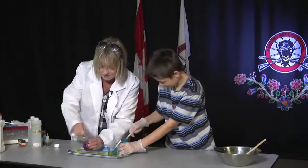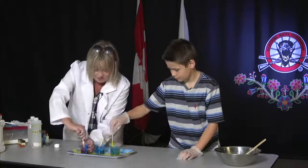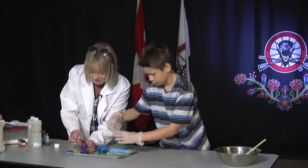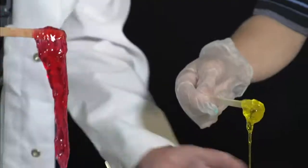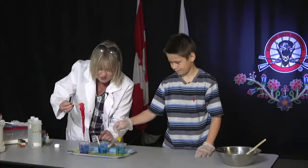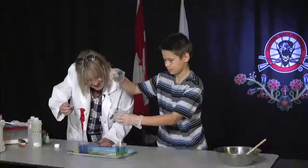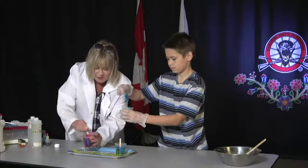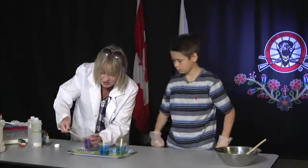Okay, here's what I want you to do for me. Remember that first one we did? That only had 2 in it, right? Do me a favor and get your popsicle stick right underneath it, and start to pull it up. What do you notice? Does it look a little runnier? There's still a lot of liquid in there, isn't there? Compared to our number 6. Try with the number 4. Let's see what it looks like. Still a little runny, isn't it? So what we just found out is that how chunky the slime is depends upon how much cross-linker we put in, right? So the more cross-linker, the chunkier slime we're going to get.